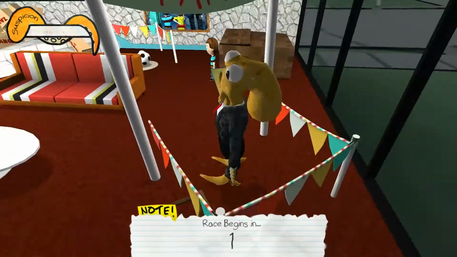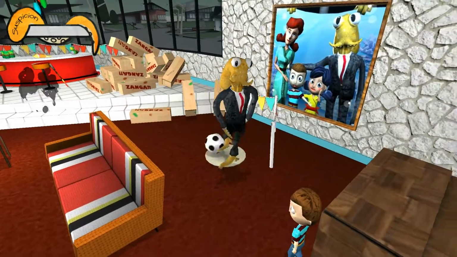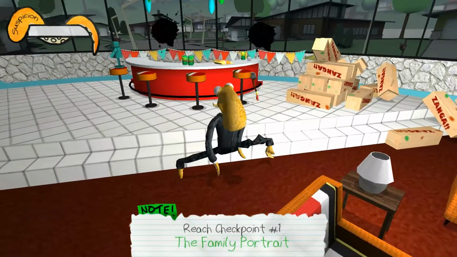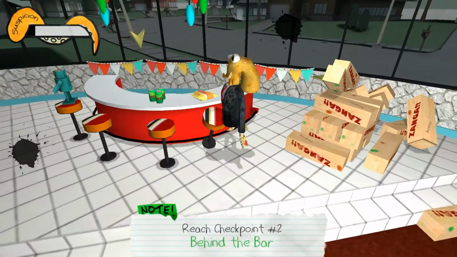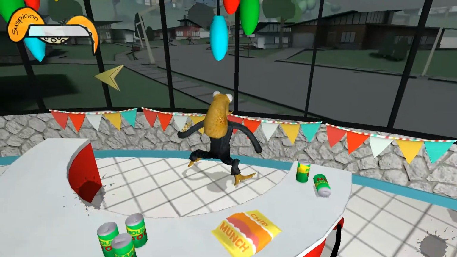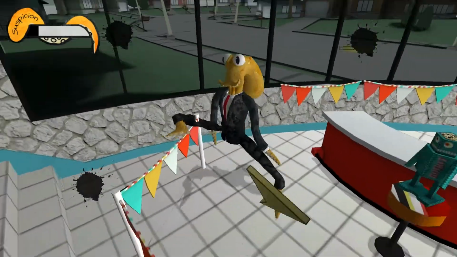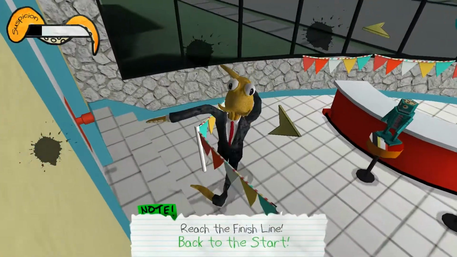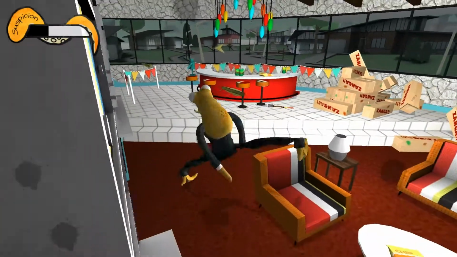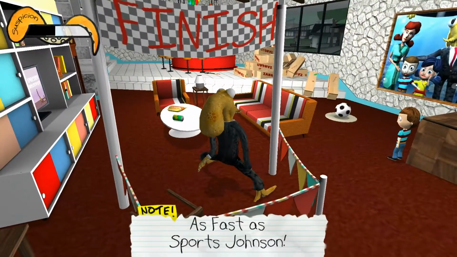A race? Where am I going? Go, Octodad. Go! Go, Octodad! Go, Octodad! You can do it! Go! Climb over the furniture! Master. Yeah. You're the best, Dad.